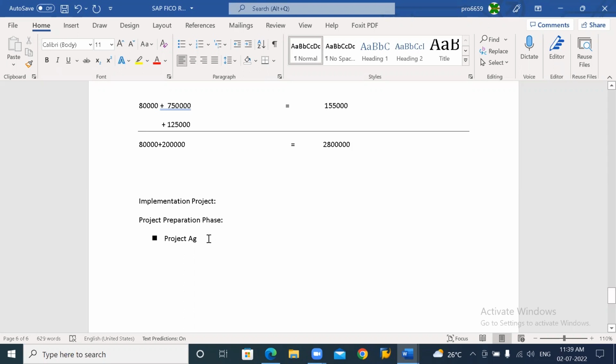In that, different documents will be prepared. The first is the project agreement document, which covers the finance side, meaning the total project cost. Any implementation project will run 1 to 2 years, depending on the project. Here there are two parties: the end user client, and the development partner.